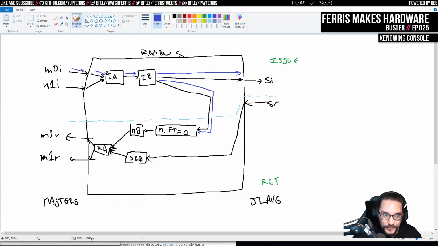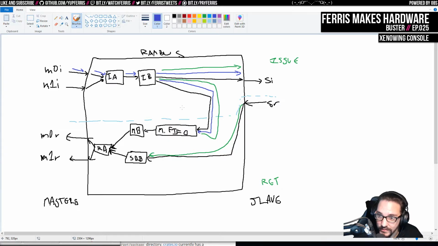Now the following cycle, which I'll use a different color for, just to try and make this a little clearer, let's say this came back. The data came back into this buffer. And then let's say on the following cycle, we were also able to issue another read, which can happen. Then we have more data going into here. Now on the cycle following, if we didn't have read through on this FIFO, that's when this data actually gets loaded into this buffer.